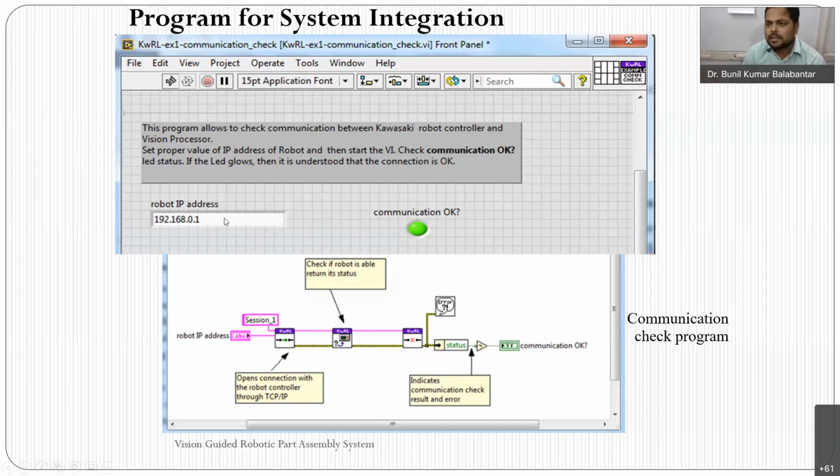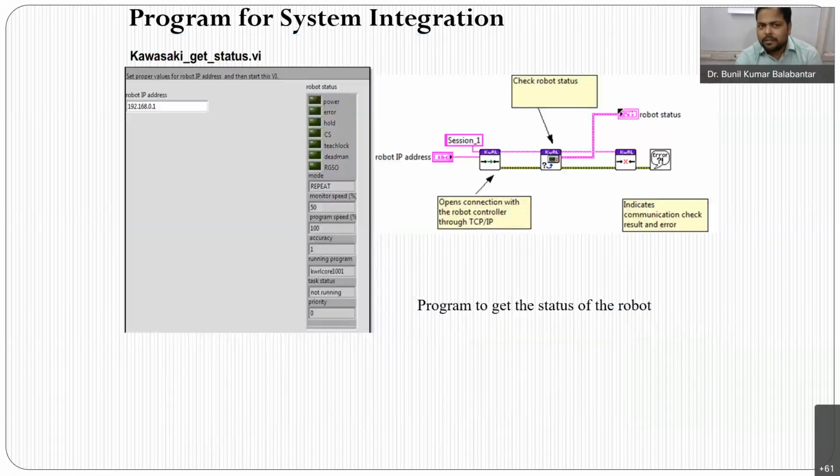So with respect to the IP addressing, we are going to connect the robot, and this is the robot IP address, like this text box. So everything is connected. This is the vision system, and this is the output, the communication system, which is going to show the status, whether it is on or off, or okay, or there is a failed communication. That is to be clearly visible to us. Then once the robot is connected, we need to know the different parameters the robot is having.